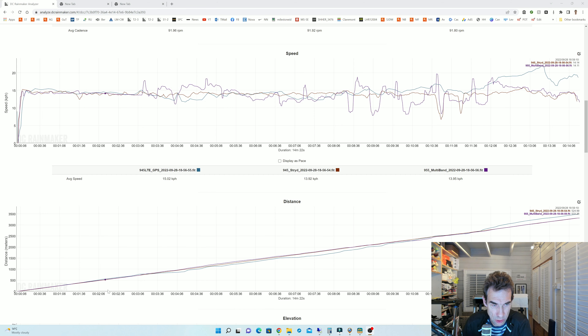Here in this graph I've got the distance accumulation of the three devices: the 955 in purple from multiband GPS, the 945 in brown attached to the stride — taking distance and speed at 102.5 calibration, which I found is best for me — and the blue line is the 945 LTE also from GPS. What's quite interesting is that at the end of this graph, the stride and the GPS for the 955 are pretty much exactly the same. So even in a really challenging area for GPS, the stride distance and GPS distance match. You'd almost say you don't really need a stride because even though the GPS plot is a bit wonky, the distance isn't too bad.